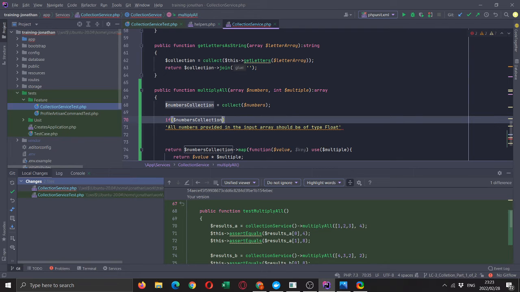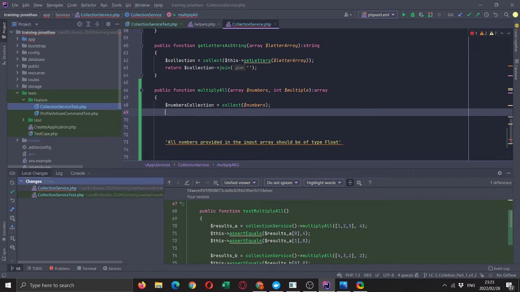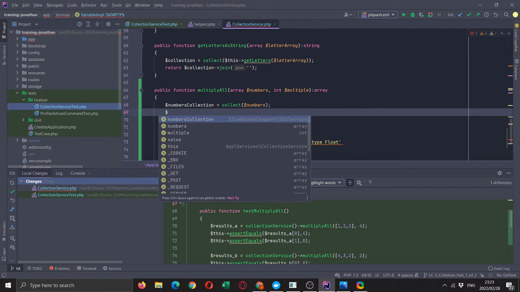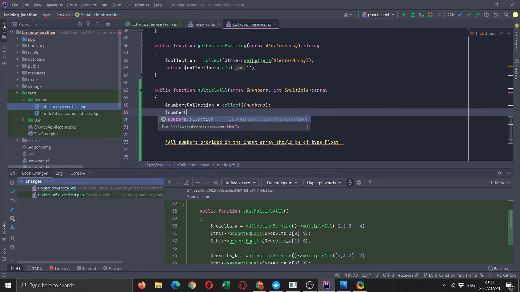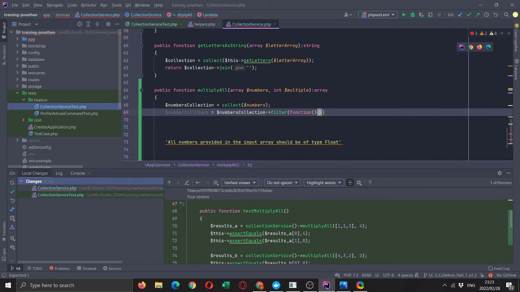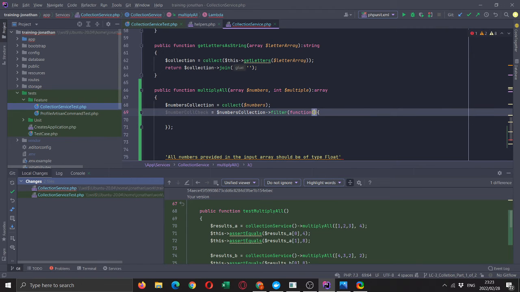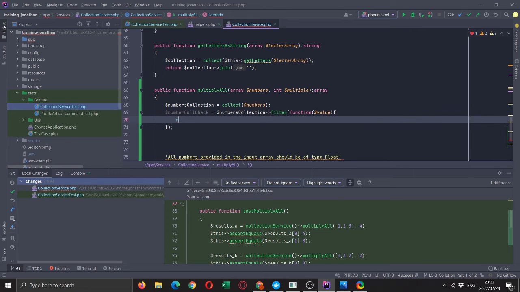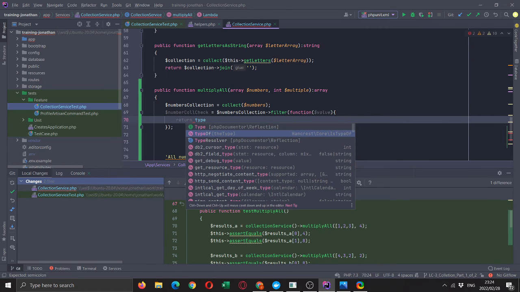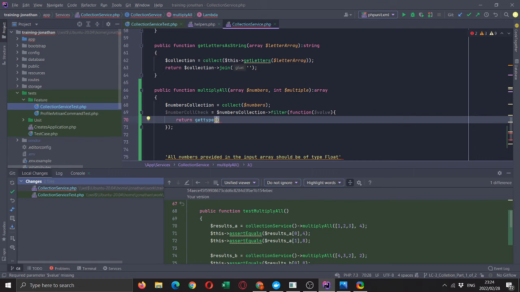This is going to get too messy to write all of this within the if statement. So let's do this: the number collection check equals numbers collection, we're going to say filter function, let's get that one down there. We're going to do a value. Perfect. We got you over there. Return. Is it type? Or is it get type? Oh, there we go. Get type.